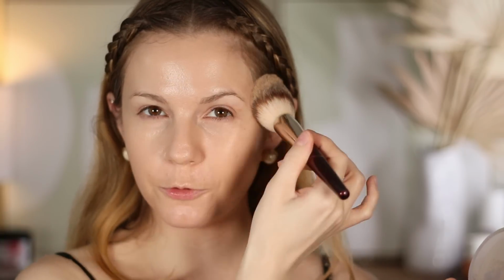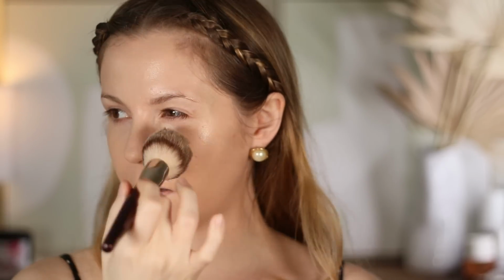Okay, I'm quickly powdering with a little bit of my Kosas powder before we go in with the Kosas bronzers. No, the blushes. This is what I was the most excited about today. I feel like I've just been waiting to really get into these. I have been itching to try them. So we'll just set that down a little bit so the blush has a nice smooth surface, nothing too dewy. But these are the new Kosas blushes. They retail for $28. They come in 8 shades, and I want to put all 8 on my face.